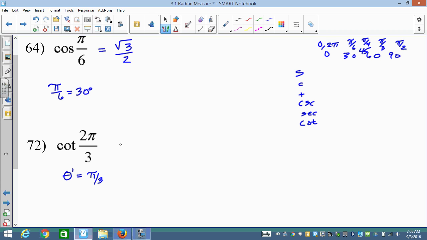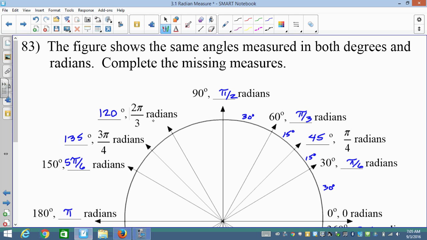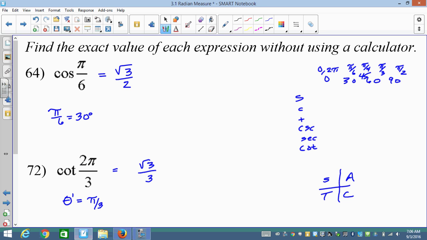And you look at your paperwork and you go, oh, so cotangent at pi over 3 is radical 3 over 3. The question is, is it positive or negative? So use your little All Students Take Calculus. And it's okay if you flip back to this last page and go, oh, 2 pi over 3, here we are, we're in quadrant 2. So you're here. And sine is positive, so tangent must be negative. Done.